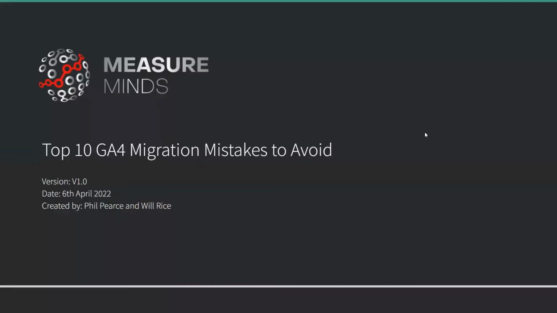This is a talk about GA4 mistakes to avoid, and so we've got about 45 minutes or so to go through the mistakes that we've encountered. Basically the aim here is to give people a heads up and things to look out for, especially given the announcement about the end of life for GA3. All right, it's 5 minutes in, so we might as well get started.